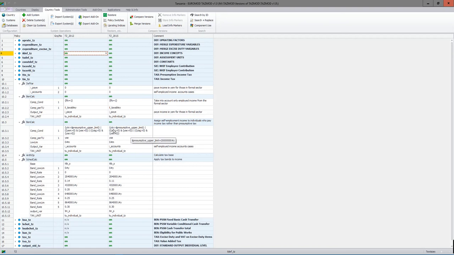So these are people who have got a turnover of greater than the upper limit, or that their YEM, that's their employment, is greater than zero, and they do have self-employment income, because remember, even if you're below the presumptive upper limit, if you're in employed earners employment or in agriculture, this is the second one, then you are obliged to be taxed using the accounts tax system. And here YSE is the input variable, which is the net profit rather than the turnover, which was the input variable for the turnover tax.